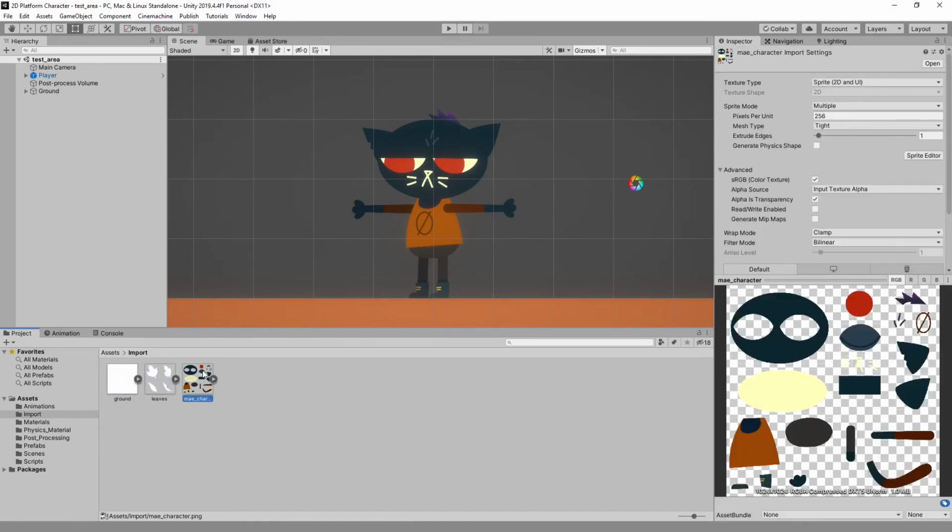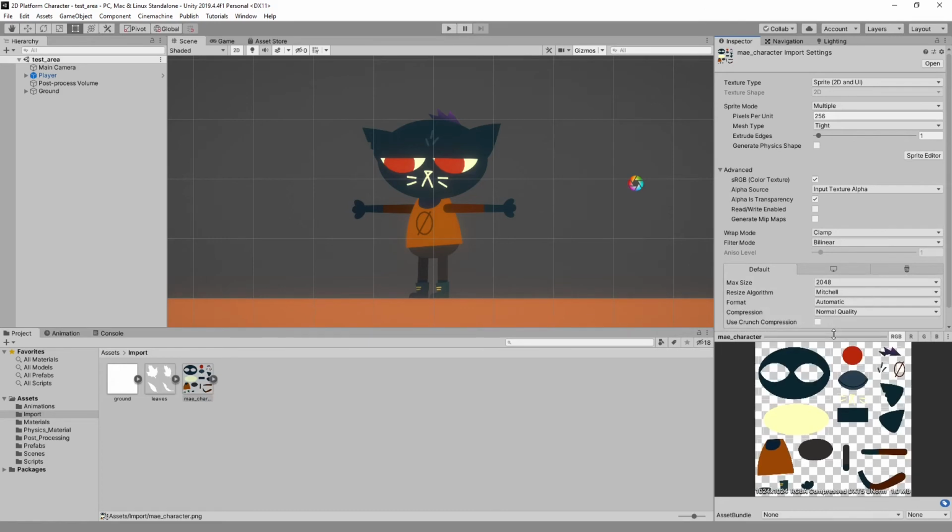So here is the one that I've already imported, and it already has a sprite sheet, which I'll show really quickly just because the import settings are somewhat relevant. The texture type needs to be a sprite, the sprite mode multiple. Pixels per unit I set to 256, and I recommend that you use the same setting because it will try to scale the character approximately as we see it in our environment already.